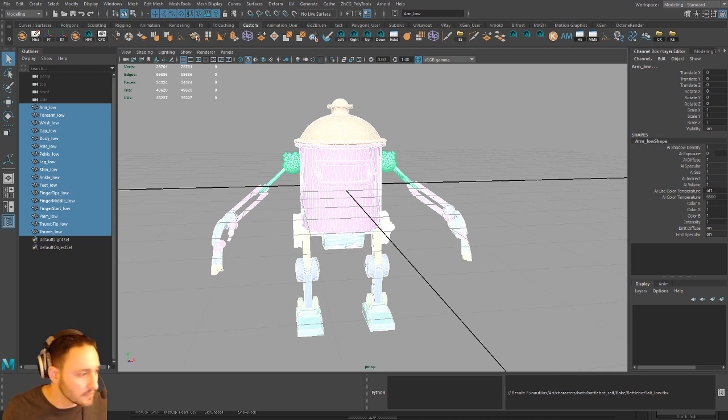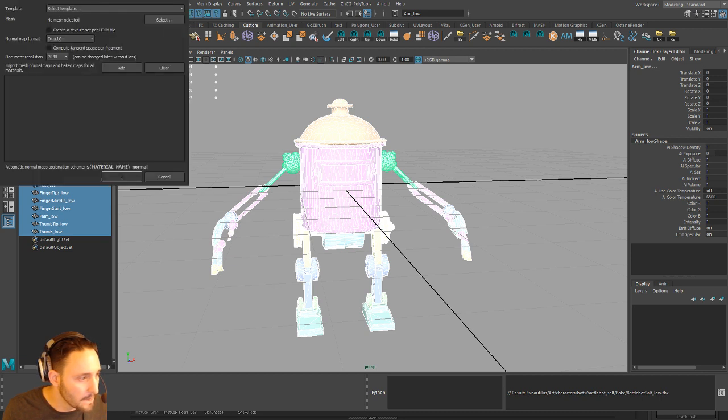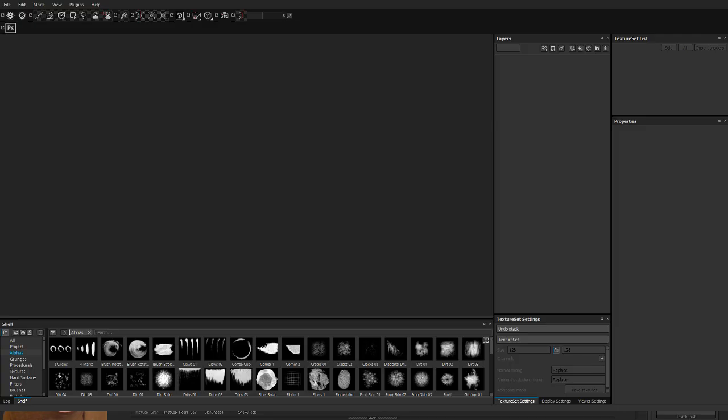And let me bring Painter up here. I know I got a Painter. Okay, maybe I don't. New window capture, Painter. There we go. Let me select my thing here. Characters, bots, salt, bake, low, 2048, DirectX is fine, hit OK.